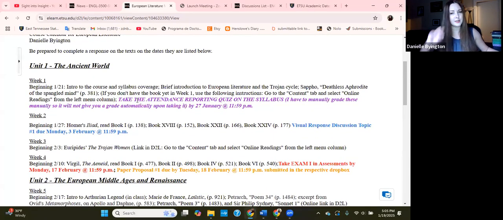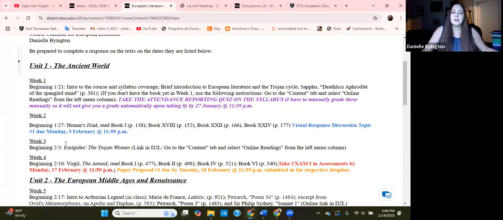Here in week 1, for example, if you don't have the book yet, I have the page numbers there, but you'll also see, say down here on week 3, I like to teach a play that matches this pattern I'm doing throughout the whole course, and this particular course in European literature. It helps me demonstrate how all the stuff about the Trojan War, the fall of the city of Troy, your main players like Achilles and the goddess Athena, all those people carry on through this tradition in literature from the ancient world through the modern world.